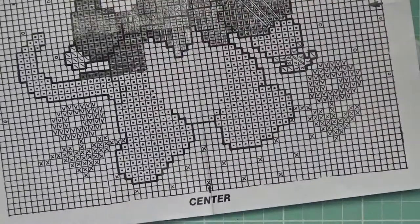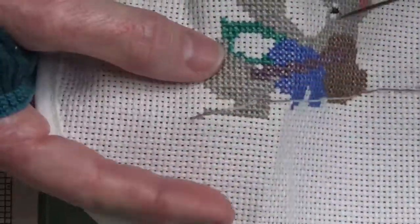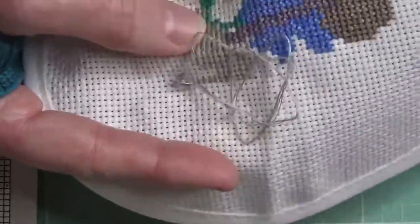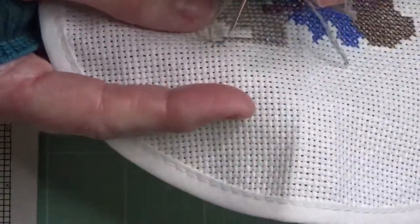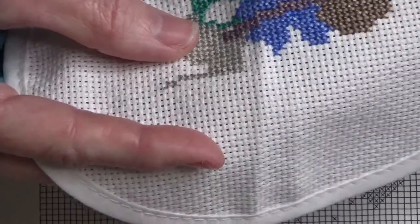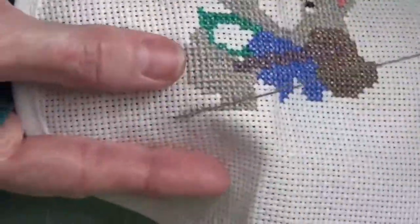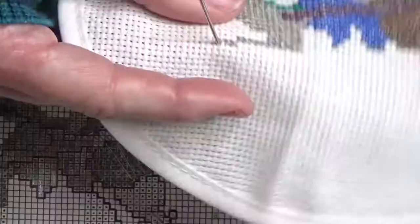I'm going to change this pattern up a little bit and not do it exactly as shown. I'm going to work on the kitty's tail now. I'll do a voiceover as we speed this up a little. This whole cross-stitch project, start to finish — this little bib — I'd say you could do it anywhere between five and ten hours, depending how fast you stitch and how many distractions you have. It took me about eight to ten hours.